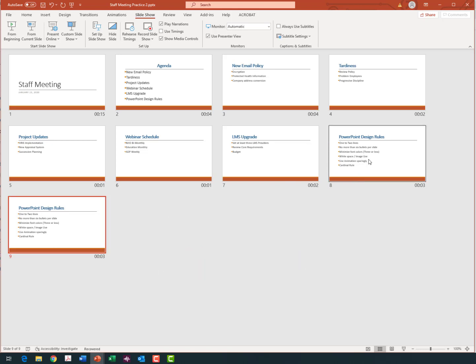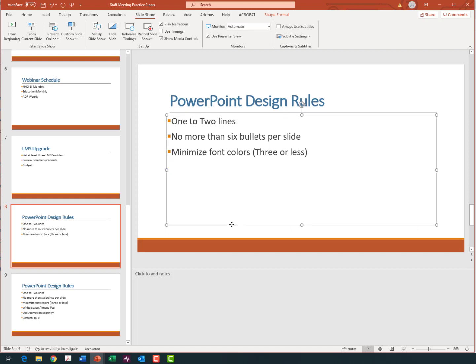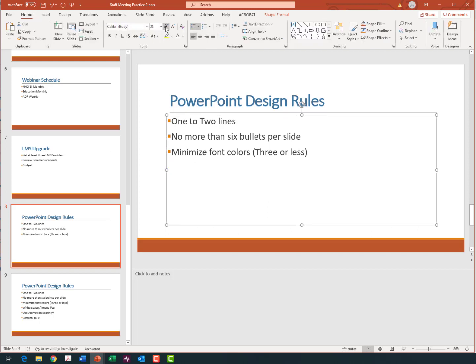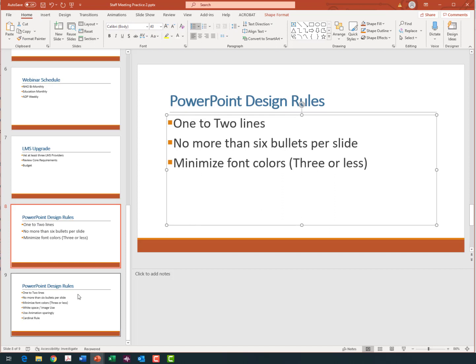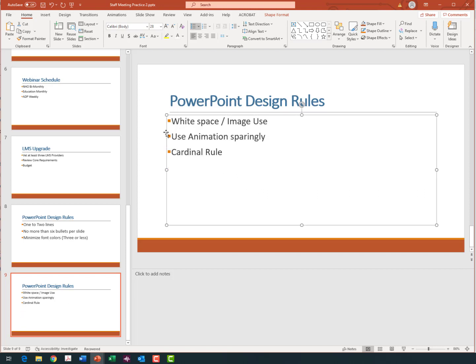Now watch this. I'm going to go back to normal view, and to do that you simply have to double click on the slide that you want to work on. So in this case, for PowerPoint design rules, I'm going to double click on it, and you can see I'm back in normal view. For this first slide, I only want to keep the first 3 bullets, so I'm going to delete these, and watch this. I can now make the bullets larger. See that? Now if I go to slide 9, I just want the last 3 bullet points, so I'll delete these and I'll make these larger, and I'm done.